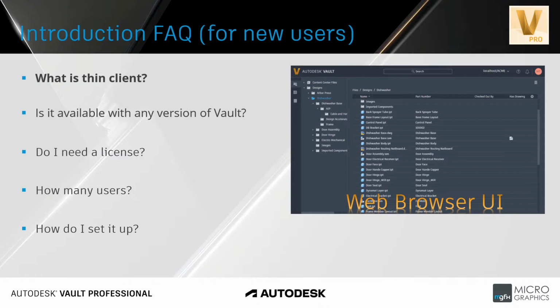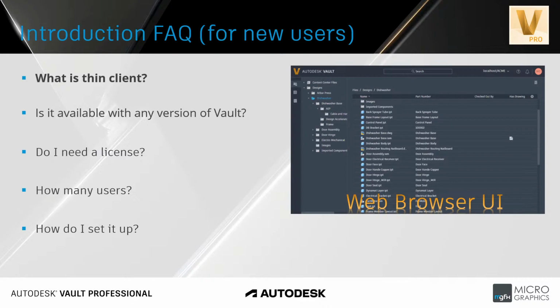So, as stated, let's do a quick introduction for new users. I've basically listed out a few FAQs, or frequently asked questions, so that anyone who is joining this webinar who isn't aware of thin client and the feature sets, we will just go through this quick list of questions. So firstly, what is thin client? Thin client is a read-only access to your Vault. So if you have a Vault installed in your company, you can just use the thick client, which is the installation package, and of course you'll need a license for that, but you can also just use your browser to access the files if you set up your thin client.